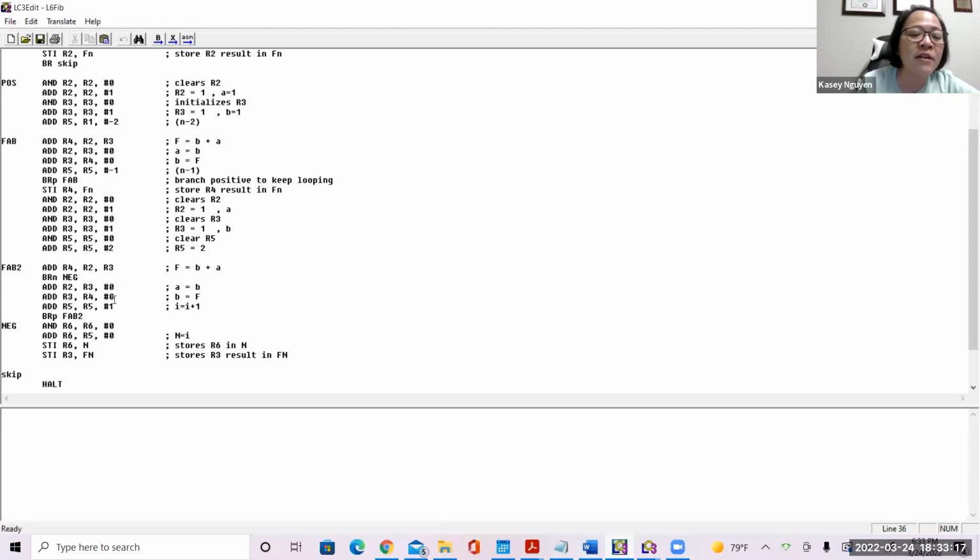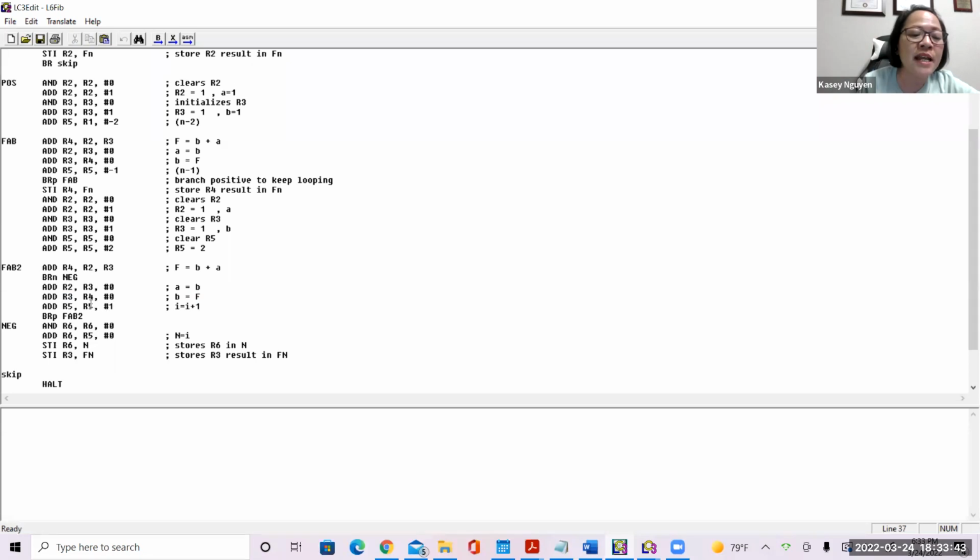And then again, we are going to do another copy, but this time we are going to copy the F over to B because we have to move forward to continue on our sequence. So we have to do the reassignment for our Fibonacci. So here we're going to copy the register again, but F is B.